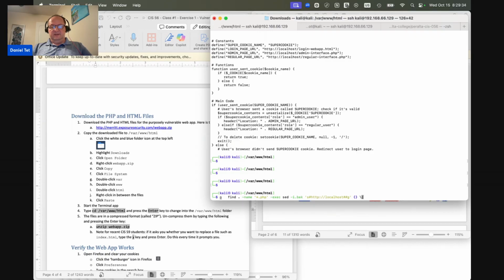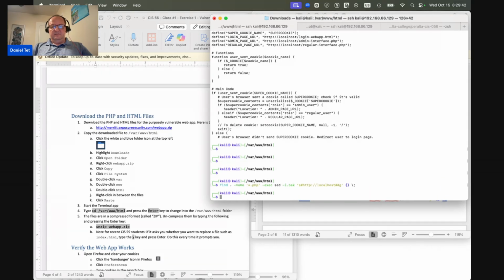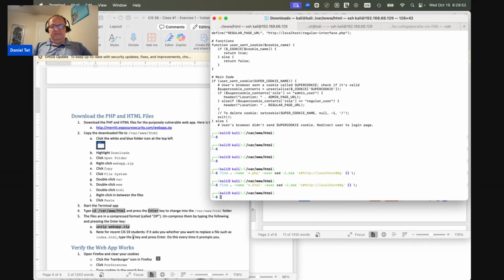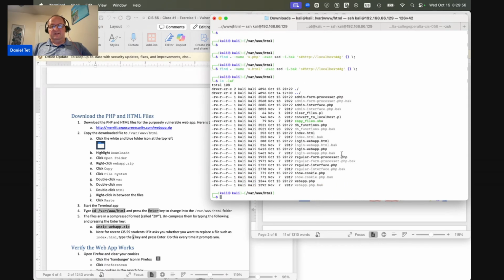So let's do that. Okay, this is the one not so fun feature of the copy and paste. Okay, and do the exact same thing just with HTML files. So now if you look at all the files, there's a backup version of each one.